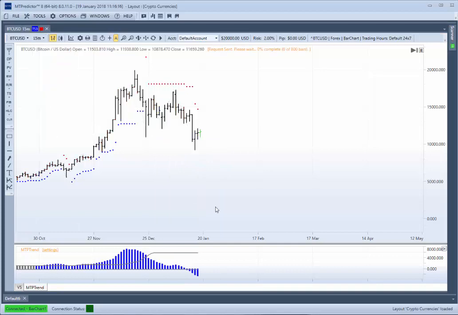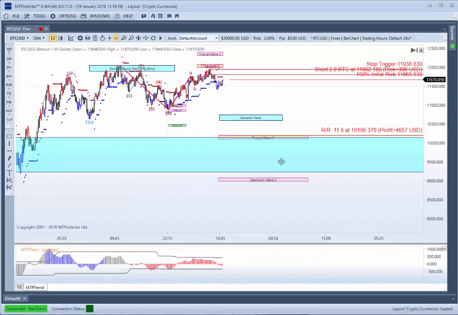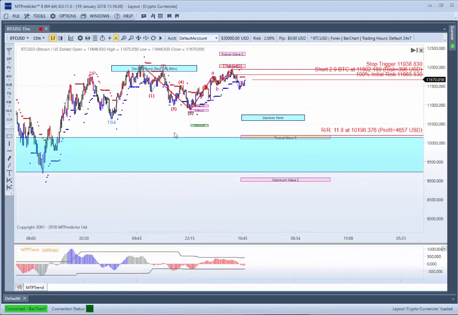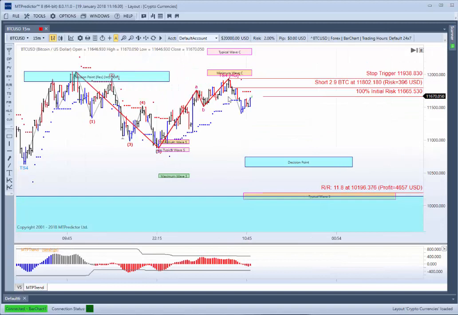So that was the only thing that I'm probably slightly wary of with this particular short trade setup, because we had good support coming in here on the daily decision point. So the large degree trend on the daily decision point looks to be up. So any short trade now would have to go back and basically retest this support level. Not saying it can do it. We never know what the markets are going to do, but that's the only thing I'm slightly wary about with this particular short trade, going against the potential up trend on the daily chart.